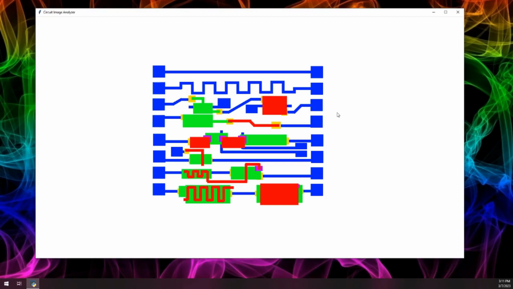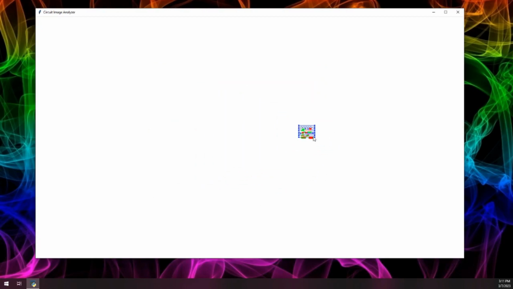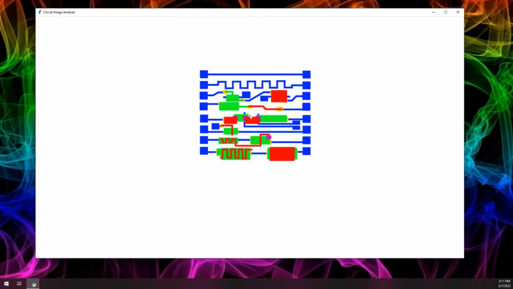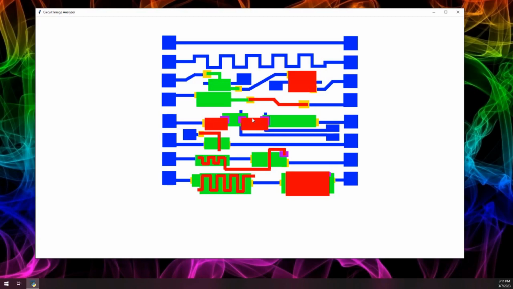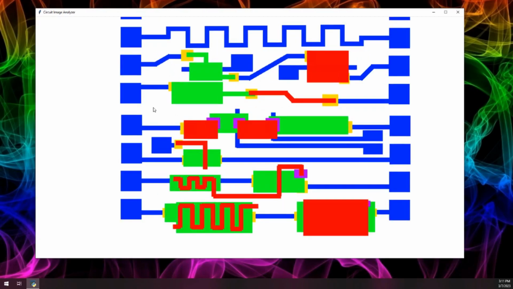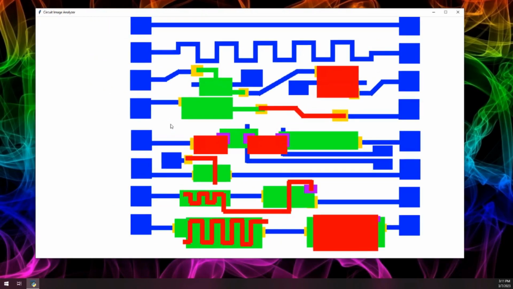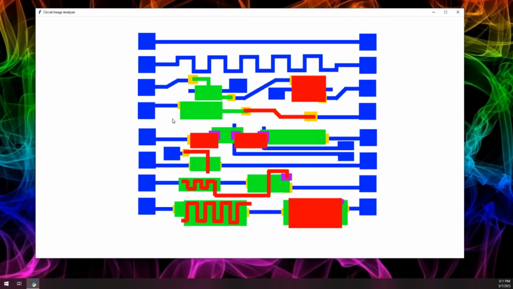The biggest slowdown of all this is actually just drawing this to the screen. If I actually go ahead and zoom way out, you can see that it's a lot more responsive versus if I zoom way in. Oh, my computer's screaming. Oh, it doesn't like this. Yeah, it's a lot worse. So there's something about Tkinter. It doesn't like rendering images, particularly this big. If I get any bigger, it's going to cause problems.